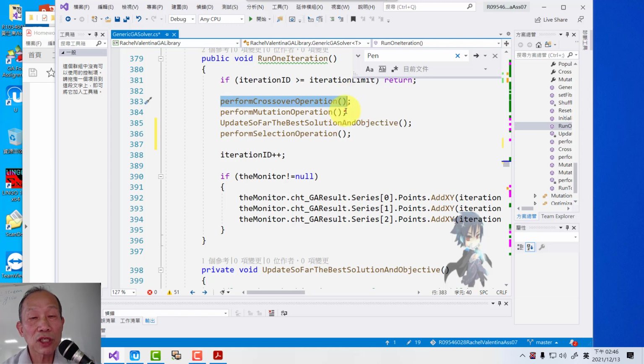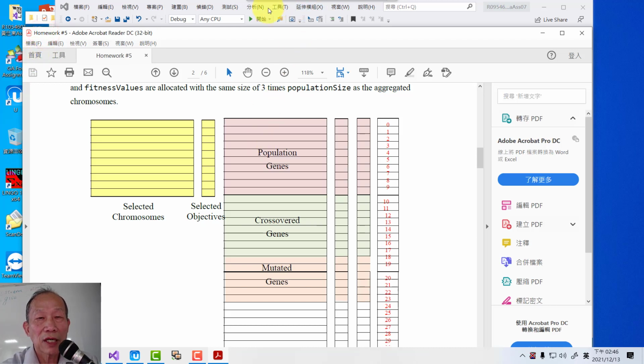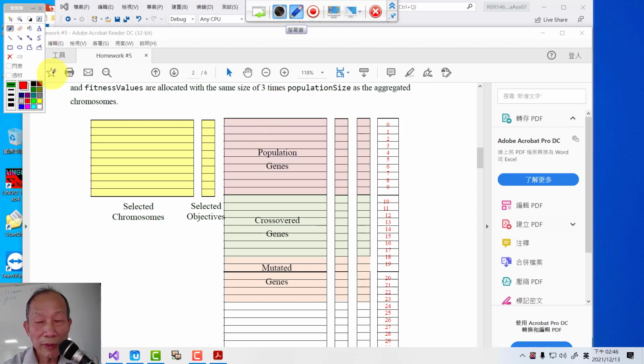After that, we conduct the perform mutation operation. But remember that once we finish the initialization, we compute the objective. Then in the perform crossover operation, the derived class generates mutated children right here, and in the genetic solver, we compute the objective value right here.